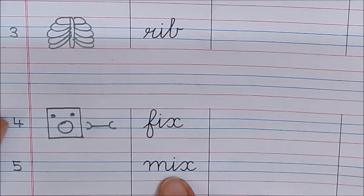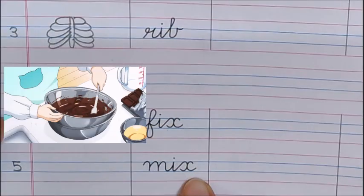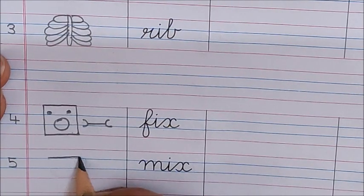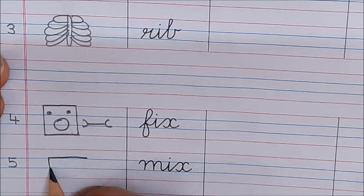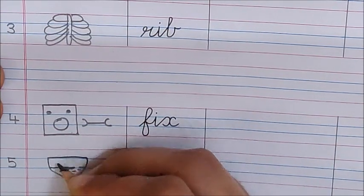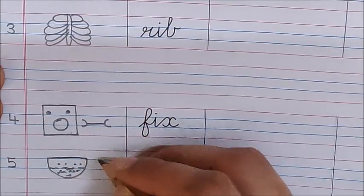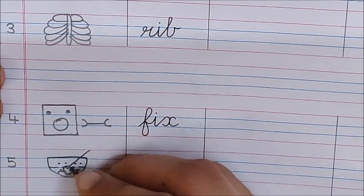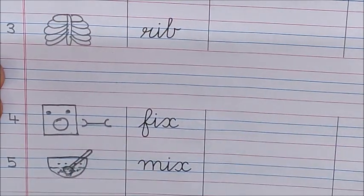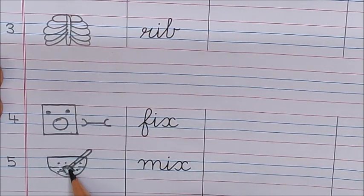Mix. Mix means milana. In this picture, you can see a girl mixing chocolate and butter. I think she is going to bake a cake. Yummy! This is a bowl. There is milk inside and I have put some sugar in the milk. Now with the spoon, this is my spoon, I am going to mix it. Mix means milana. I am mixing milk and sugar with the help of spoon.